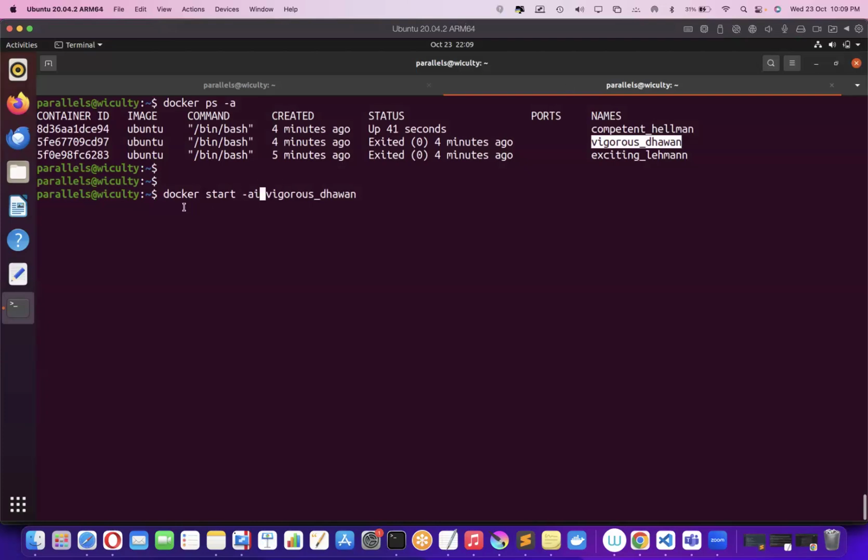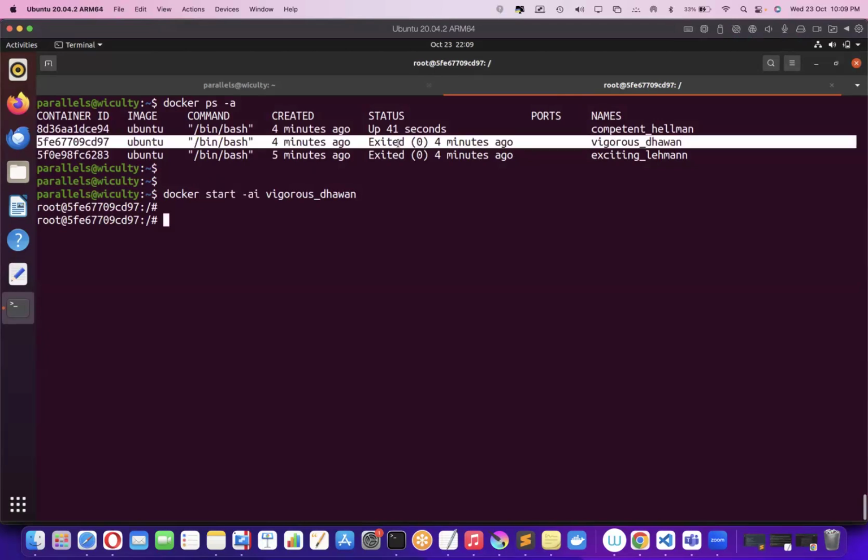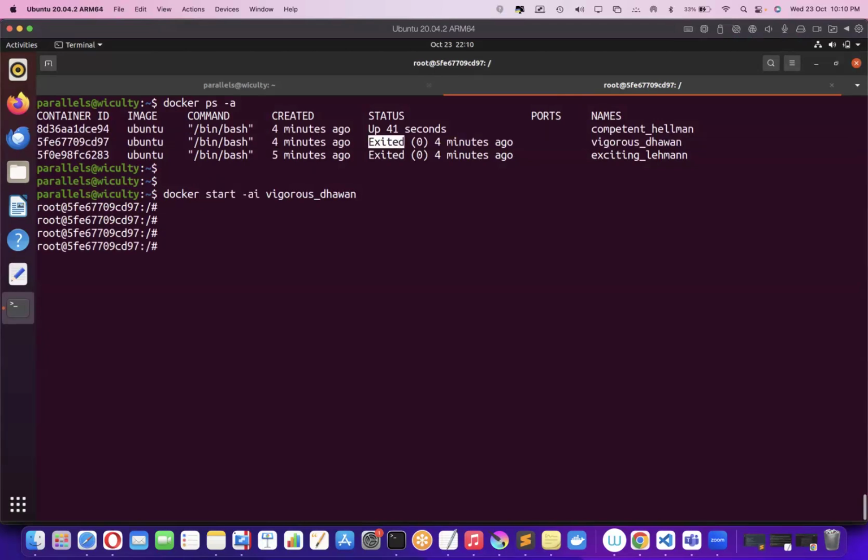Start will start the container, and -ai will attach the terminal. Remember it this way: attach, input, terminal. Using a single command, you can start the container and log into it.